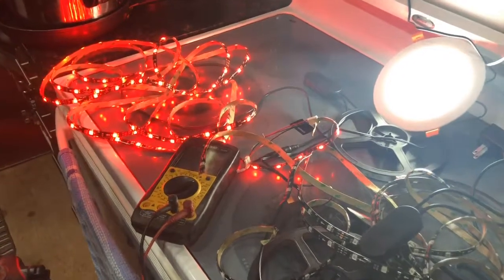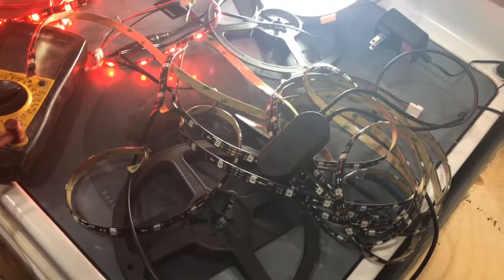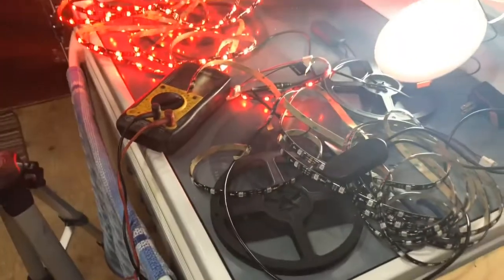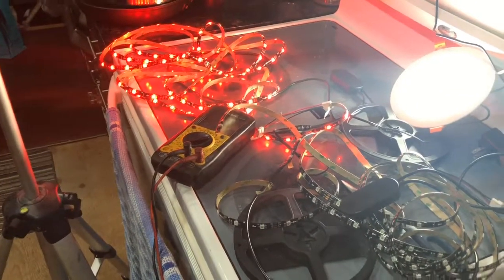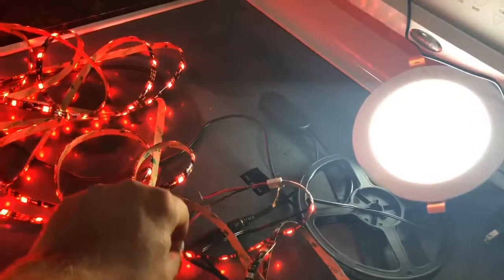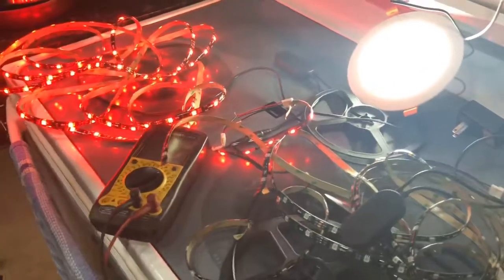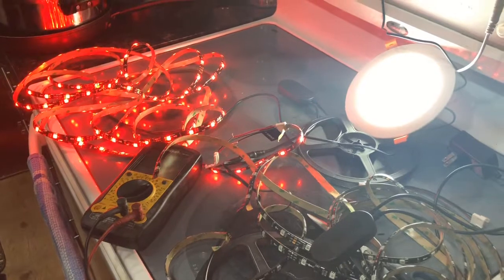So I'm very disappointed that you can't cut it and reconnect it. So if you need to wrap this around a corner or put it on a 90-degree angle, you are not going to be able to use the simple connectors of these. So that is unfortunate, and I tried multiple things. So do I still like them? Yes, they just don't work for my needs.